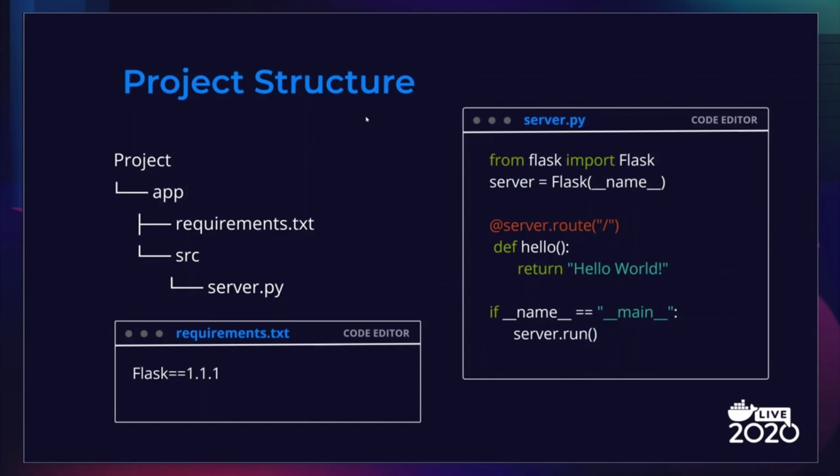Now, in order to run this simple Python application, we need a Python interpreter and, of course, to install the dependencies. So we could do this in a classical way by installing the Python interpreter and the dependency on our local environment. But this means we would pollute our standard dev environment, and we want to avoid this. Using containers to run it, however, would help us to do this easily. Therefore, let's have a look at how we can easily containerize it.